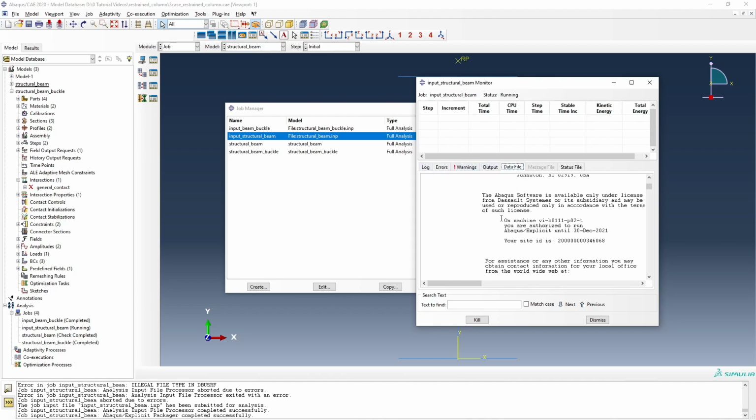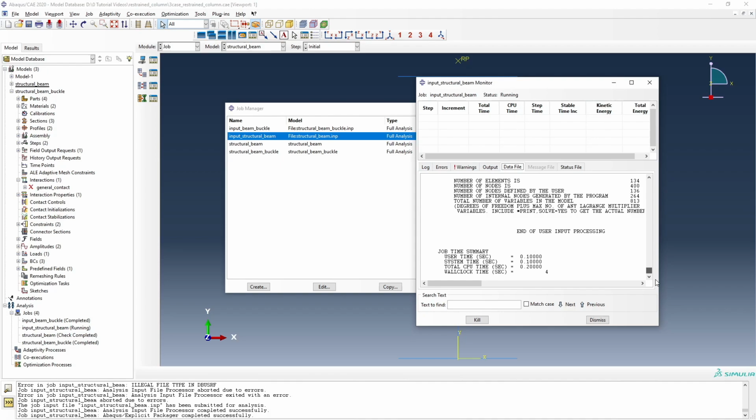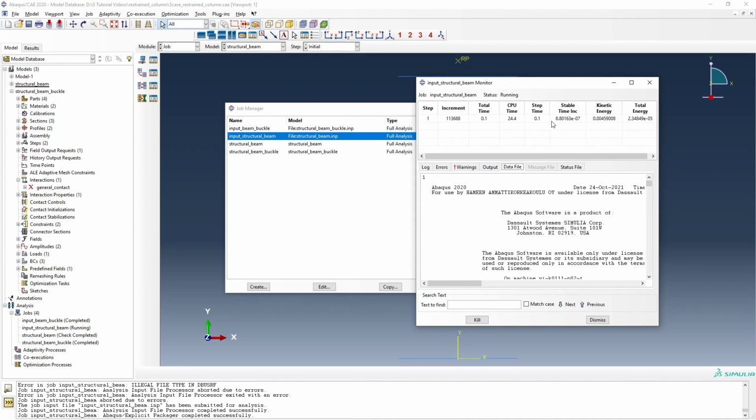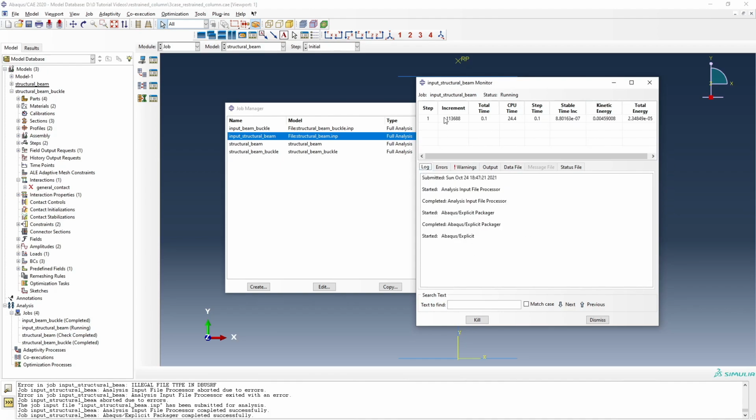And here is the data file, where it shows the first increment, the first step, has started for the time 0.1, and it has also written the ODB output for step 1 frame 0. Now it will take some time to finish, and we will come back after that.